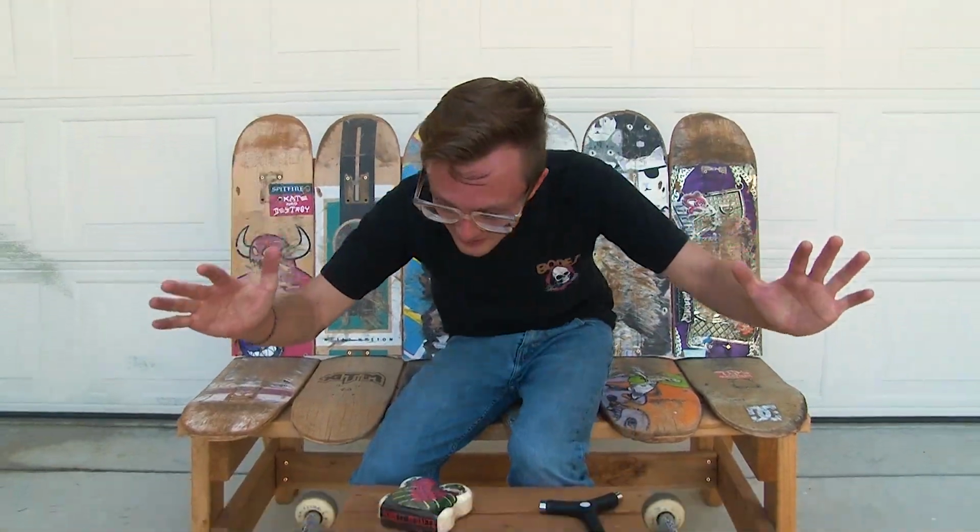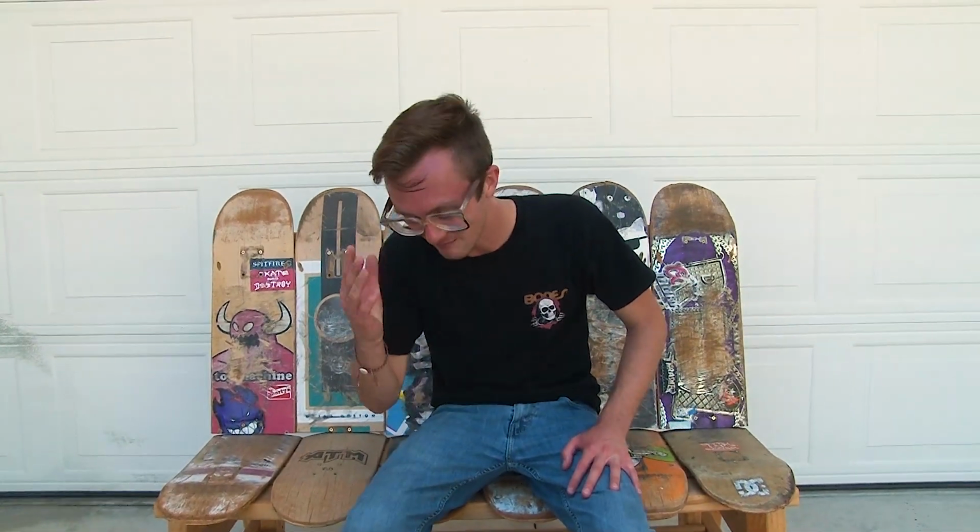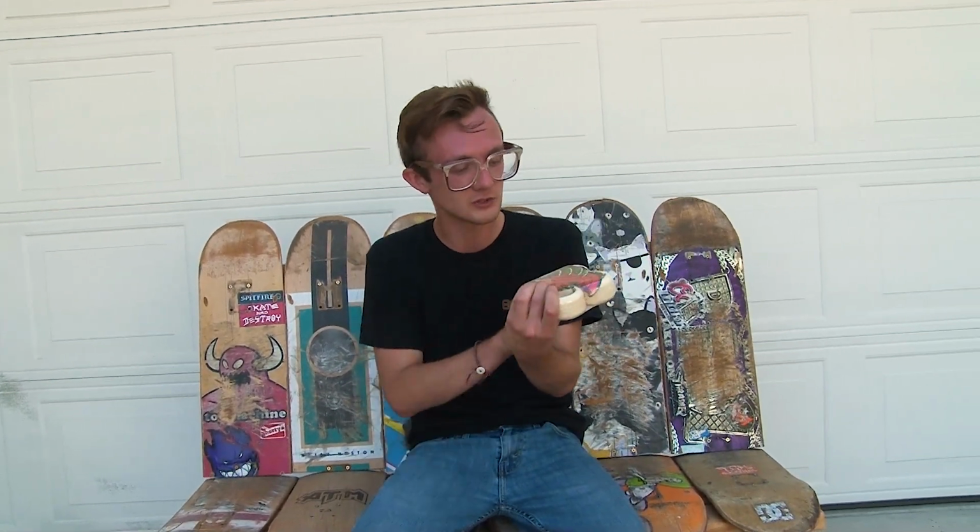Let's get going. All right, so having ridden my old setup with the Spitfire Classics, I am very anxious and very ready to put these new wheels up to the test. I forget if I said this already, but I went with the 56 millimeters. Those are a conical shape, and right now, not sure if they're gonna be making more in the future of various durometers, but these are the DF93As.